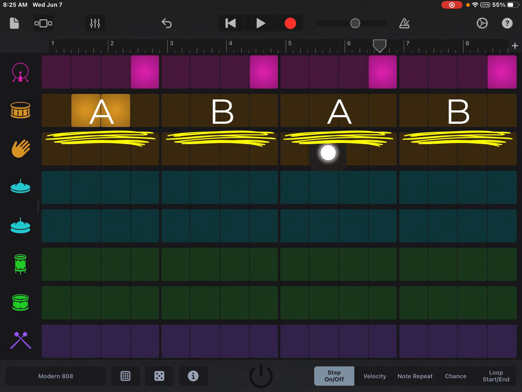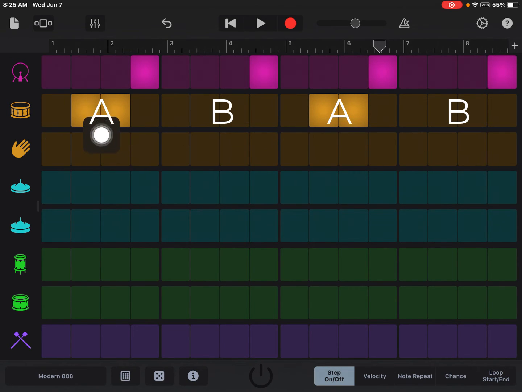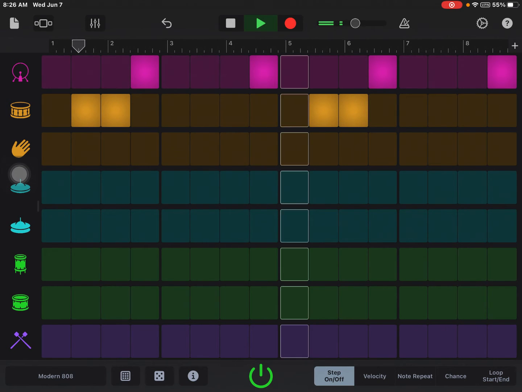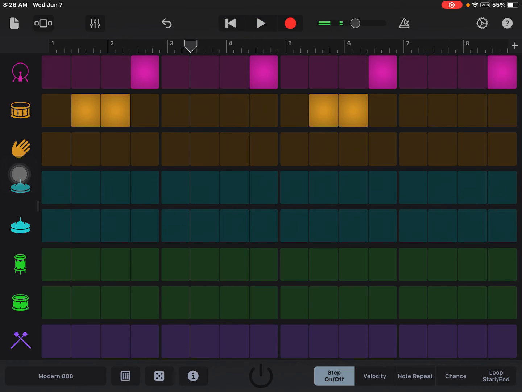And then for my A, I'm going to turn 2 on, and for my B, I'll keep this off. Can you see the pattern? 2 middle on, off, 2 middle on, off. So I'm going to go ahead and press the play button to hear how this sounds. Tap your foot to that beat. All right, I'm going to go ahead and press stop.